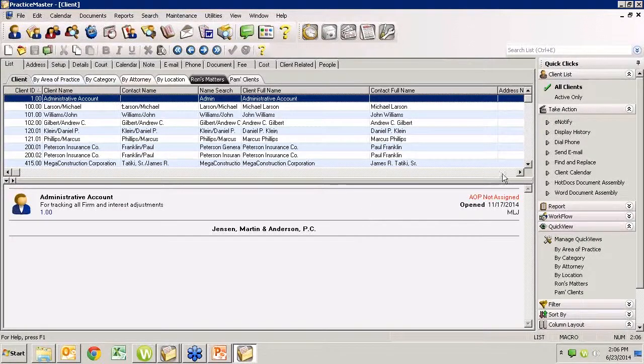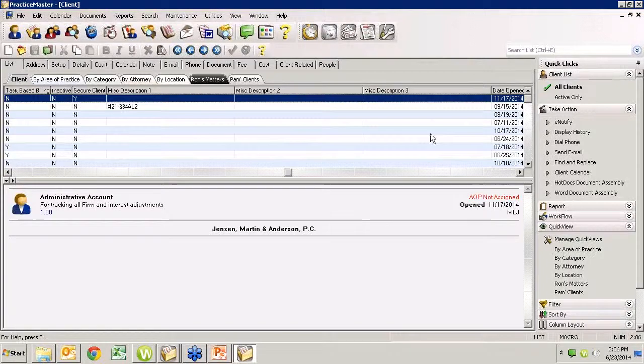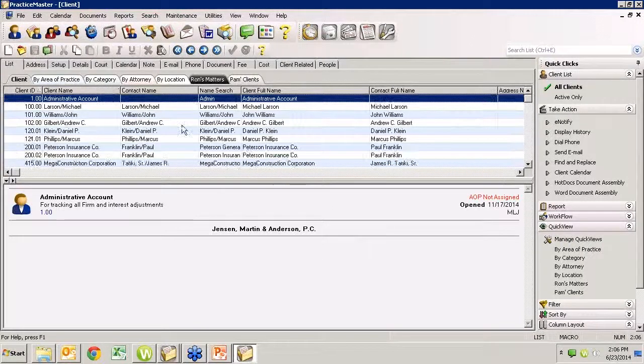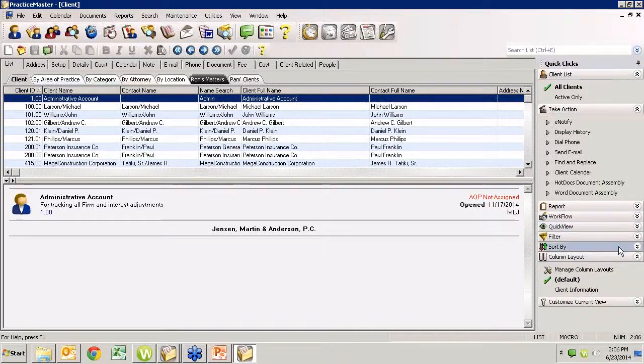It's not on here, and I have to actually scroll way over here to start to get into some other fields. Or maybe it's a phone number or an email or something like that that's not showing on this initial view, and I have to scroll over. There's actually column layouts that you can set up. And you can change these on every single screen that we have.